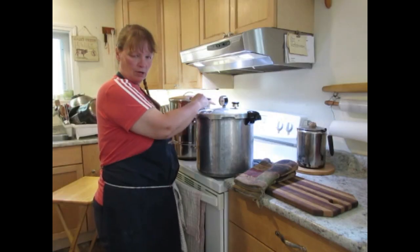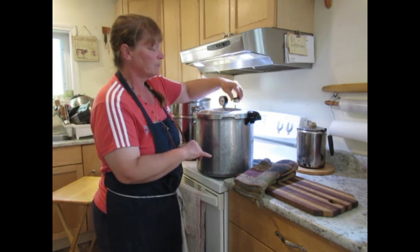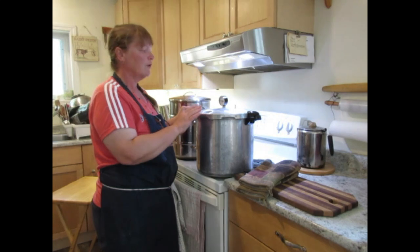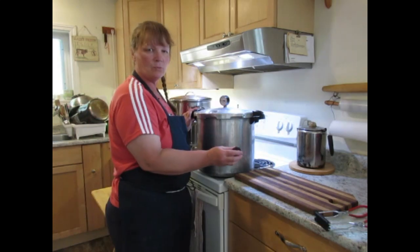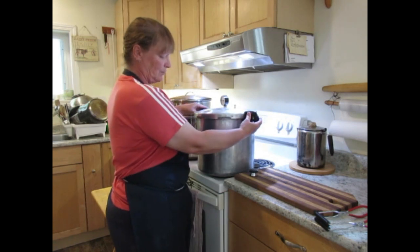The pressure gauge has dropped, the pressure button has gone down, and now you can remove the weight. Leave it off for 10 minutes. The weight has been off for 10 minutes. Now we're going to remove the lid.